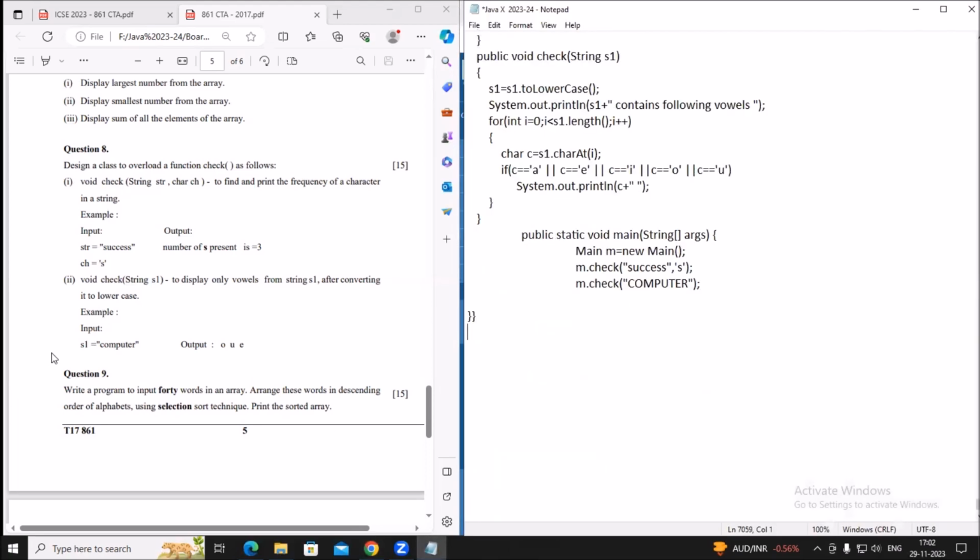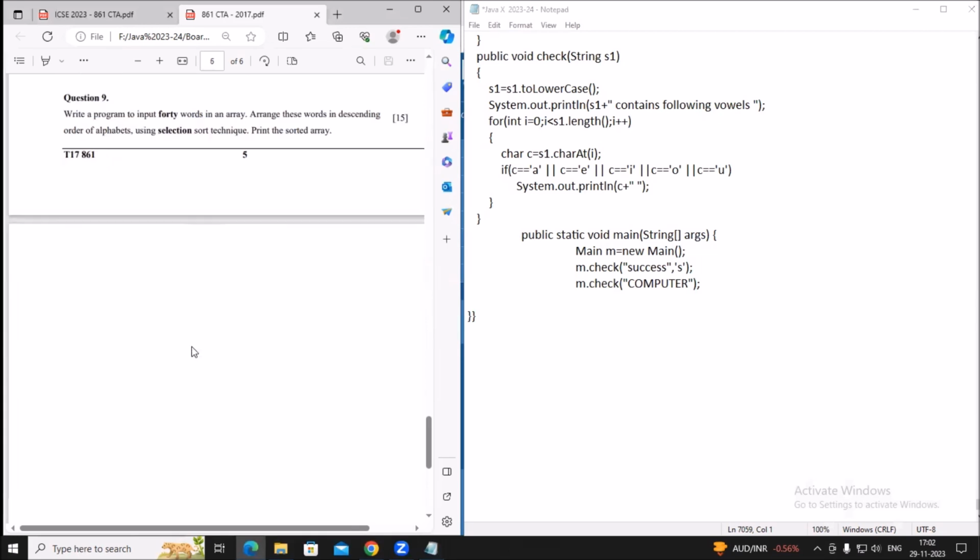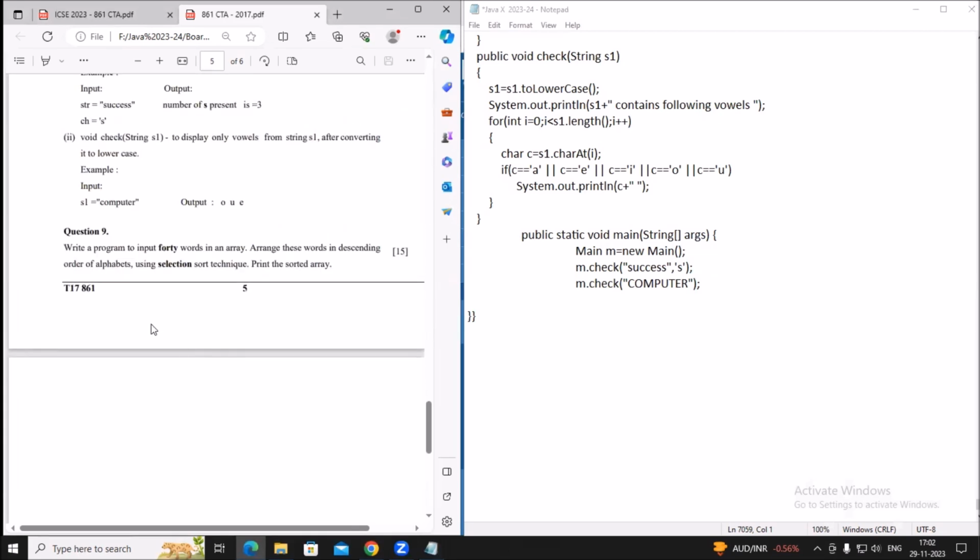Fine. Now here is question number 9, the last one in this paper: write a program to input 40 words in an array, arrange these words in descending order of alphabets using selection sort technique, print the sorted array.